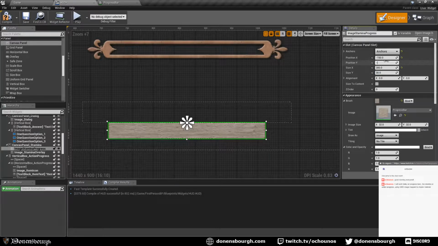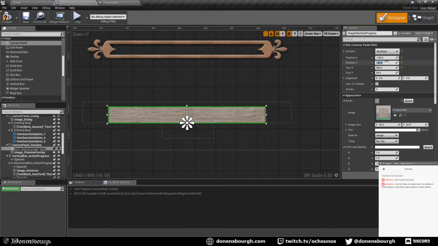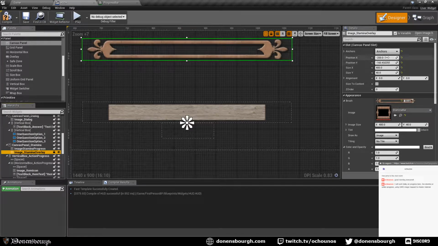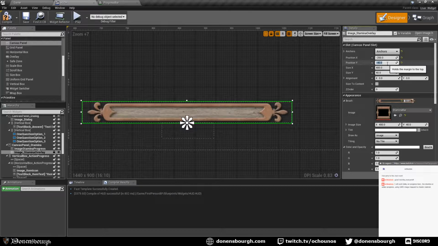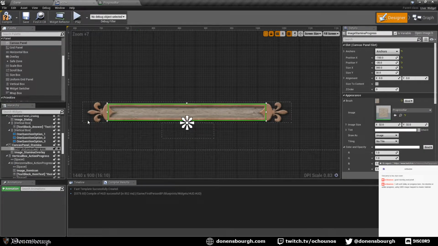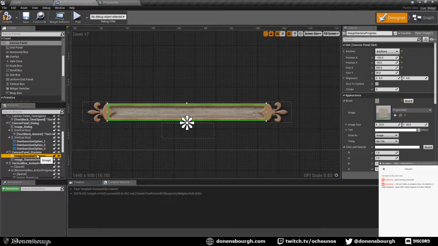Okay, if this is 30 minus 15 minus 30, it's a bit more, 25, and this one will be exactly the same, minus 40 in that case, exactly. So I would like to know what is this canvas panel that I don't think is being used. I will just keep it like this, just in case. But anyway, this is my canvas panel that is having both of them inside.